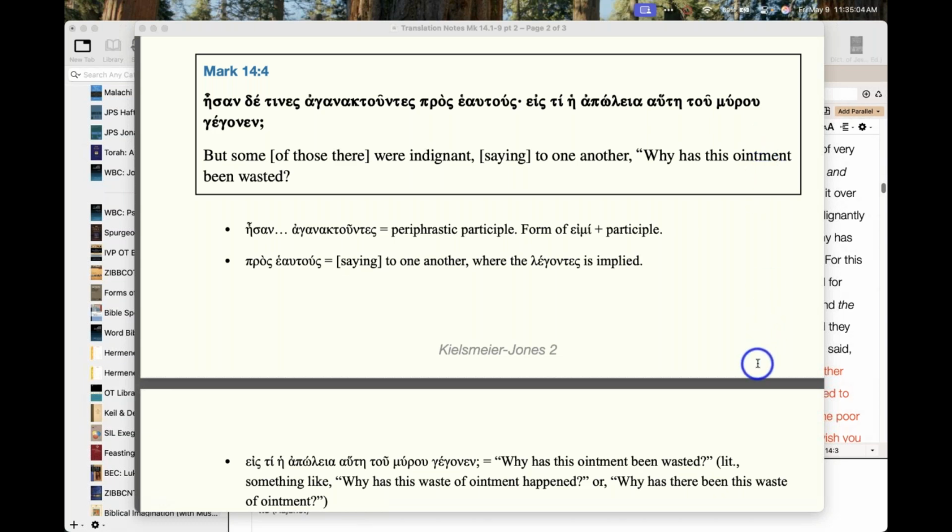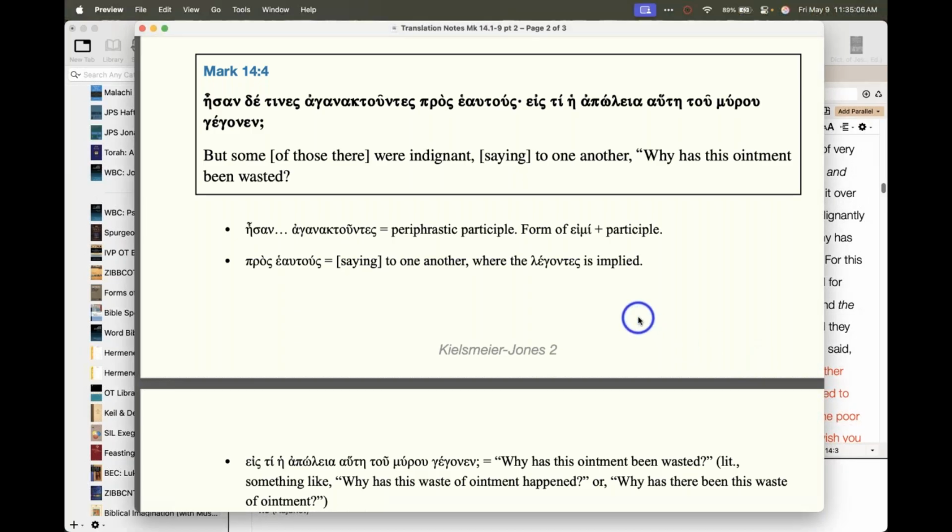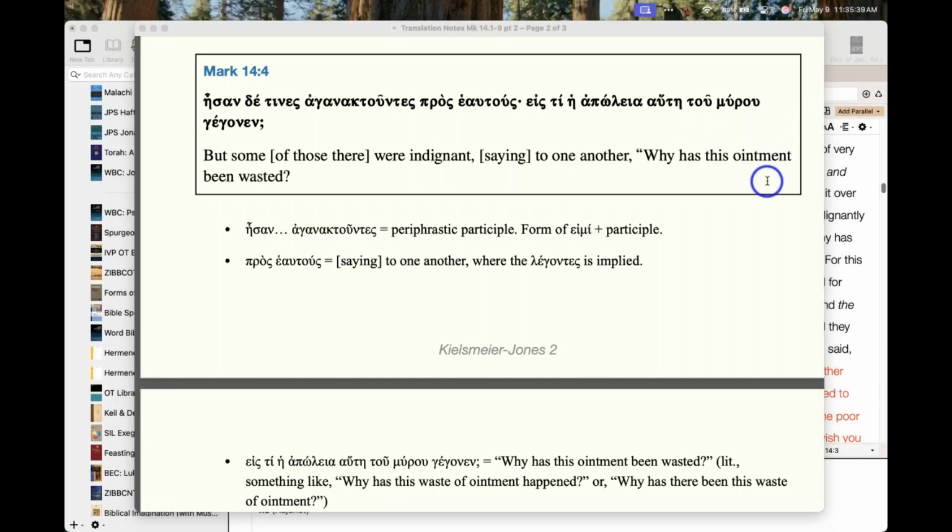Here's a comment. I'm going to put this in the chat. Somebody's sharing more on this ointment of spikenard, very precious. The alabaster box was a flask of fragrant oil. The special kind of ointment named by the evangelist, nard or spikenard, was extracted from the blossoms of the Indian and Arabian nard grass. All right, thank you. And I put that in the chat. And you may find, as you look at this and study it more, that it will help you not just with historical background, but also with how you want to translate it.